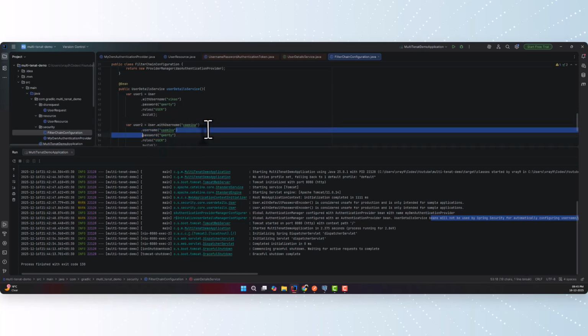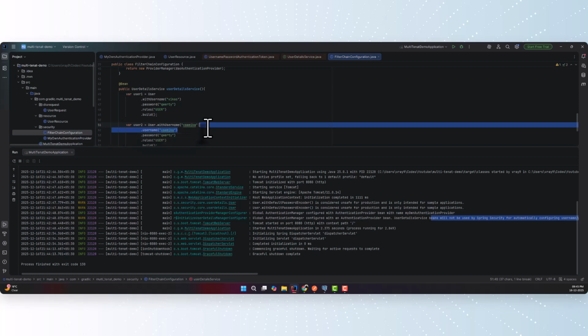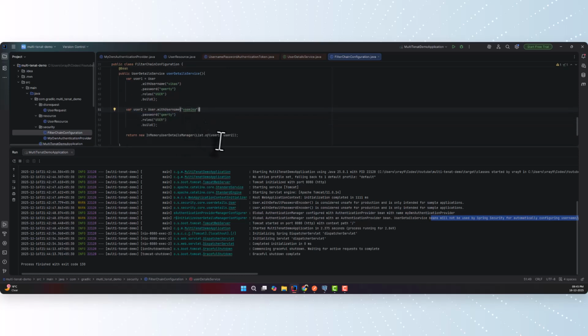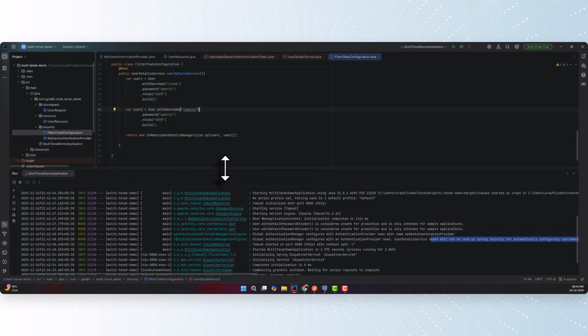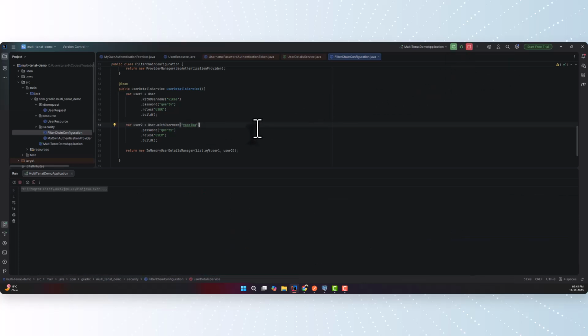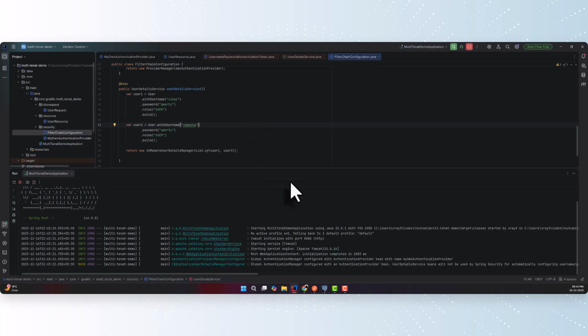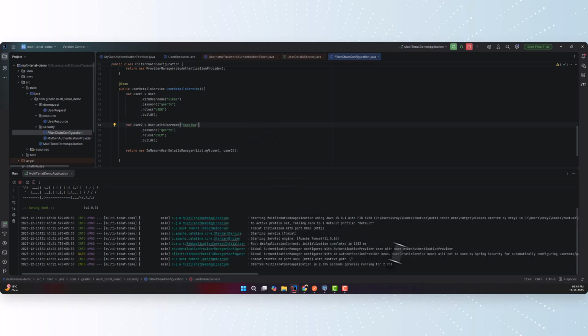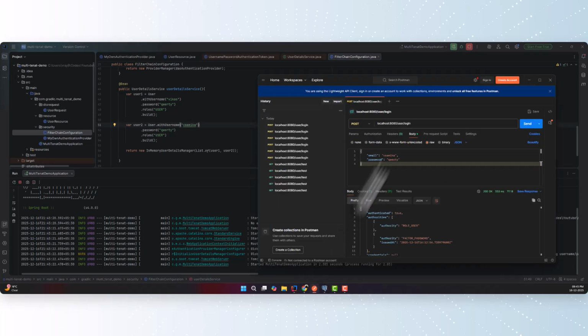So now Spring Boot supports this way. The old method is deprecated, so I removed the deprecated behavior so that you will get all the updated information, and retry running this. Now we are getting forbidden.